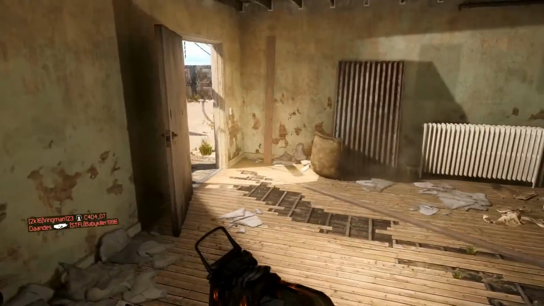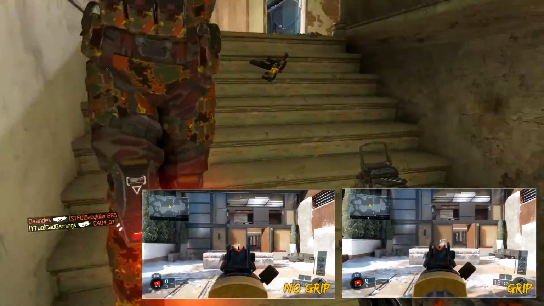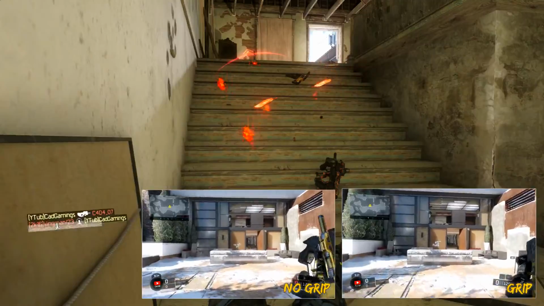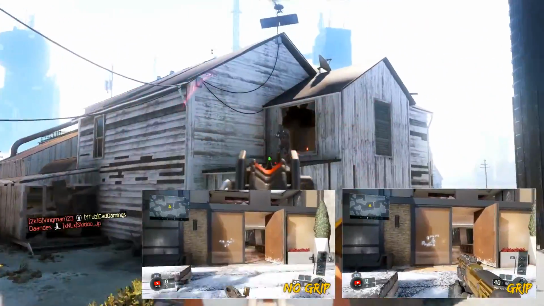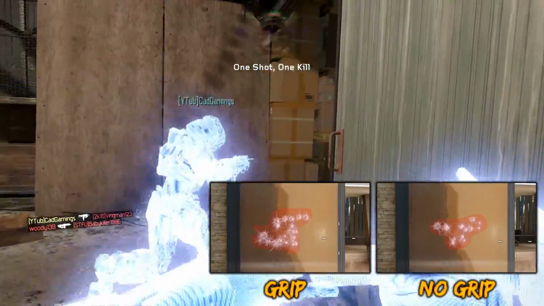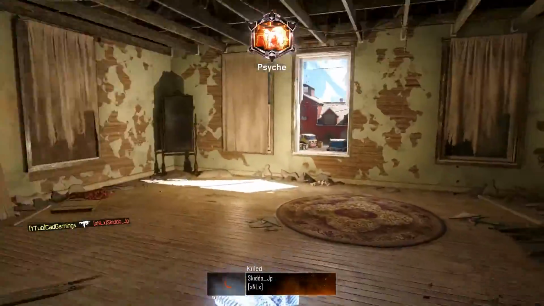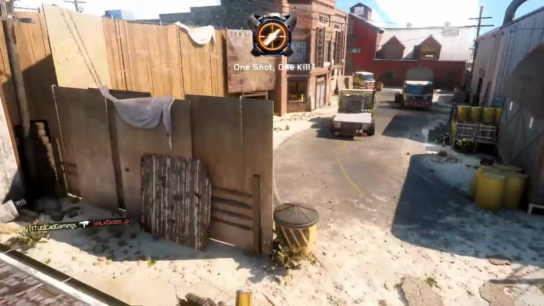Onto the iron sights then. I think this gun has amazing iron sights. You can see it right now on the recoil tests. Also the recoil is rather low. I do recommend using a grip. In this test it seems like the weapon without grip was more accurate, but I think that's just a fluke. So in practice I think the grip is a good attachment. I always run it along with the quick draw grip.